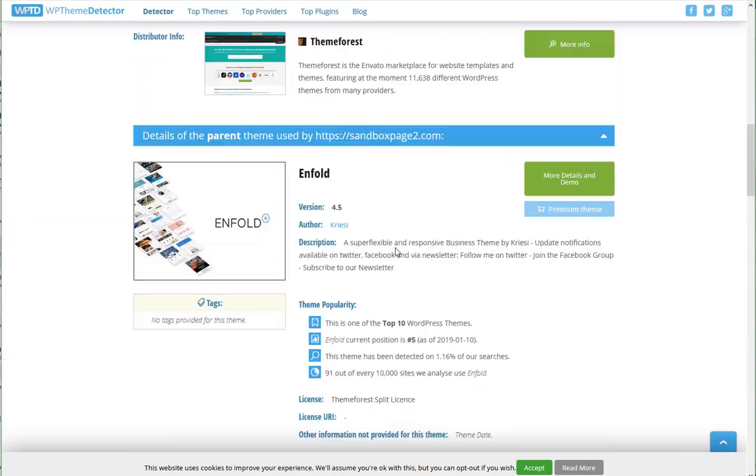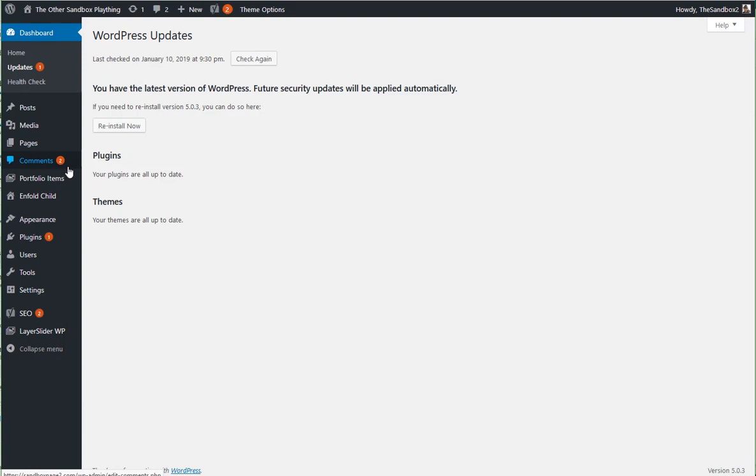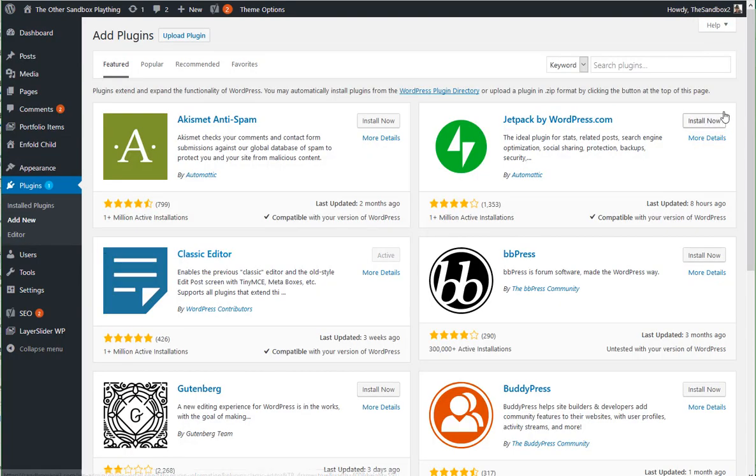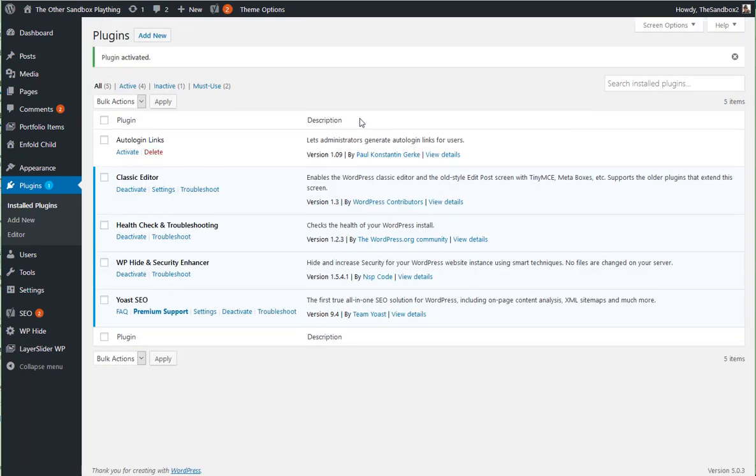So we're going to install this plugin and use it to go through and secure up the website. Of course, you've probably installed plugins many times in WordPress. If you're not aware, just go to Add New Plugins and type in the search if it's a plugin available in the repository. If not, then you've got to manually upload it. So this is what we're looking for here. We're going to install this plugin, activate it, and see what we come up with.